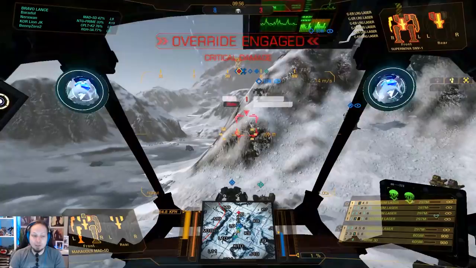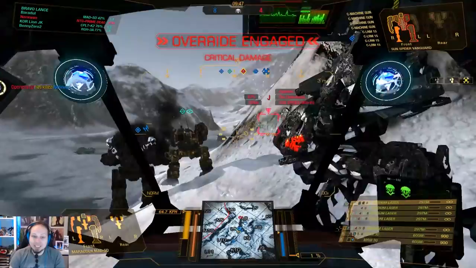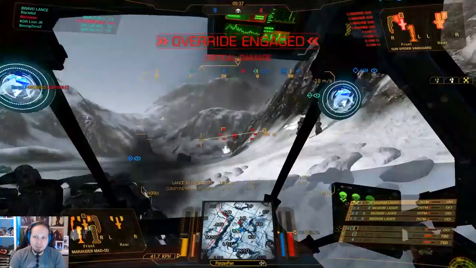We have 8 kills, they got 3. They still have an urban mech up there on the hill. So after we dealt with those guys, we have to turn around again. Don't be afraid of missiles. Just push them. Just push them. Okay, we got this. Nice. Even got the kill here. Nice. Another kill.